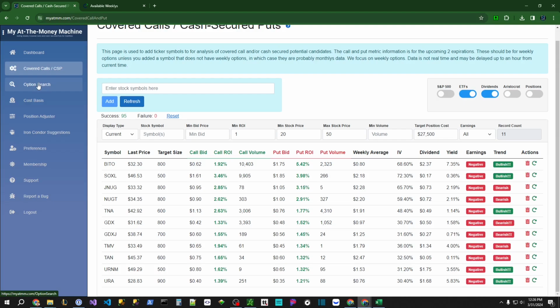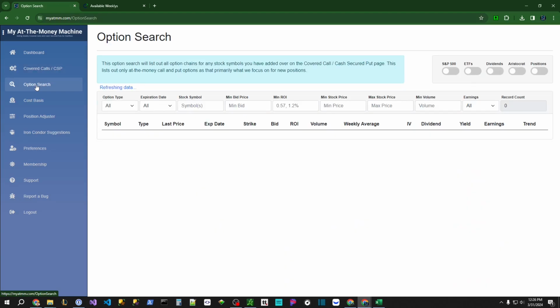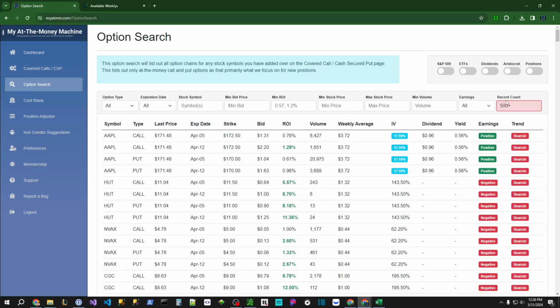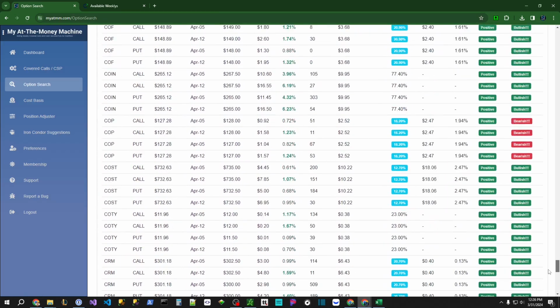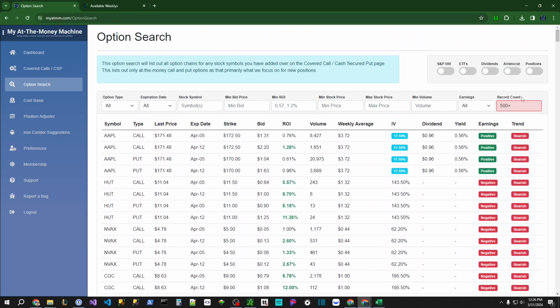I think this is probably my newer, more favorite way to look for options that I'm looking to trade, because it'll show the strikes, the expirations, and more information like that, which is more relevant when you're looking for a new position. All right, so we're going to click on option search, and follow the same suit. It does cap it at 500, because if you put too many records on the screen, it starts getting really sluggish. You're probably not going to be looking at more than 500 in detail.